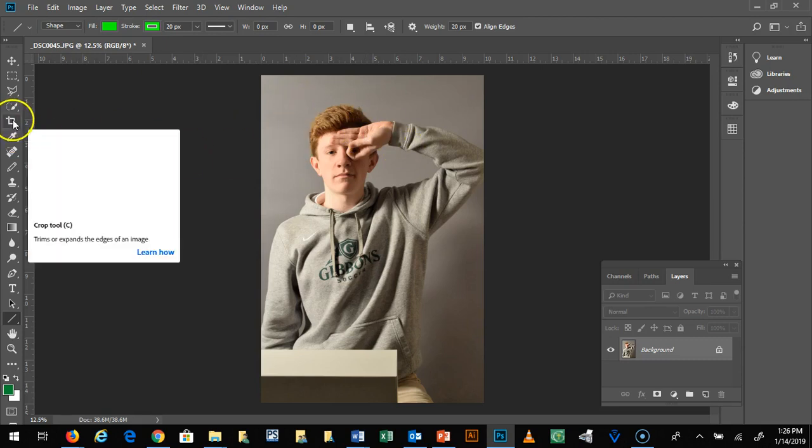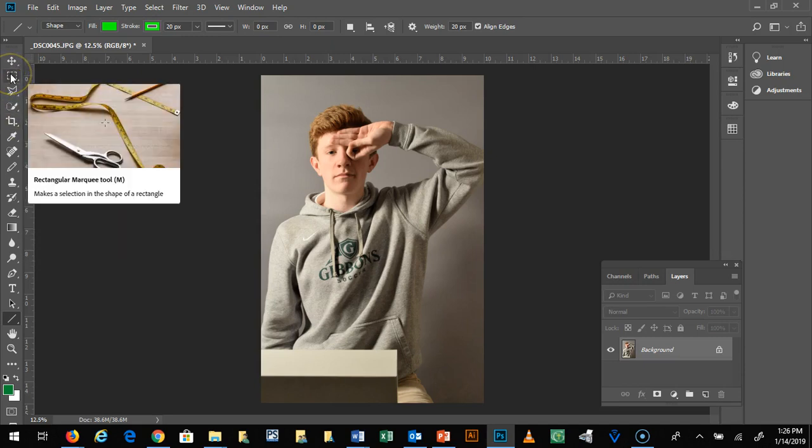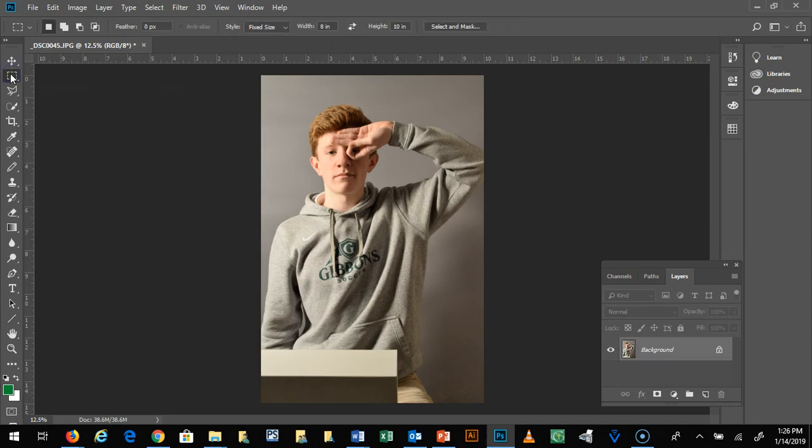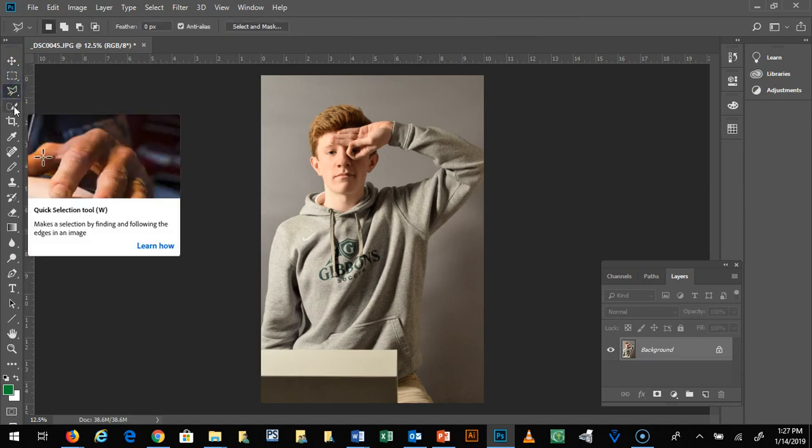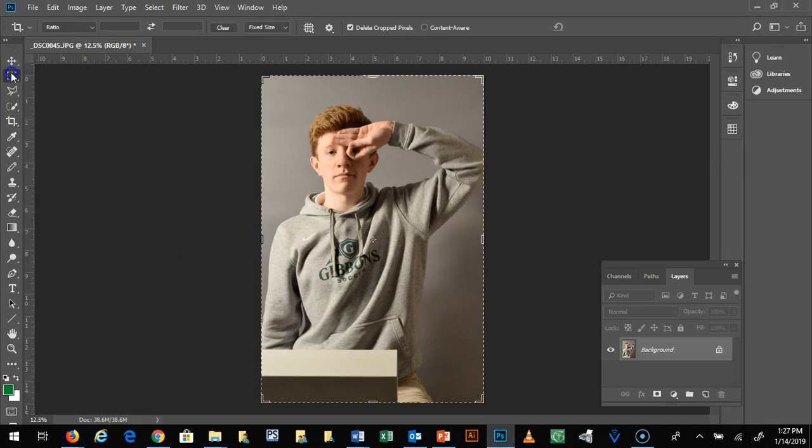Now there is a crop tool here in Photoshop along the left-hand side, but I'm going to show you a different way of doing this. I'm going to go up here to the rectangular marquee tool. Click on that. Up here, if you weren't already aware, these are the option menus for each tool. And if you look up here, when I switch to different tools, you see how that information changes from tool to tool? So anytime I want to access the options for a tool, I go up here.